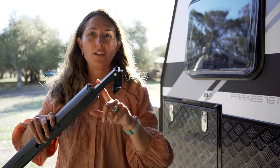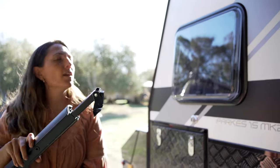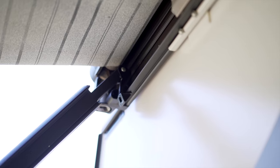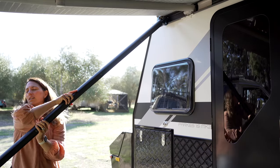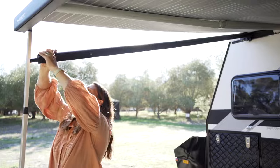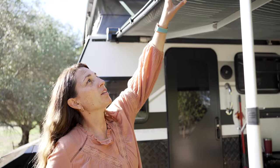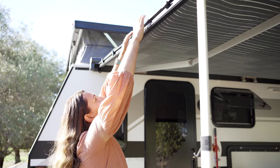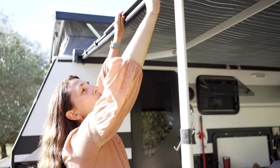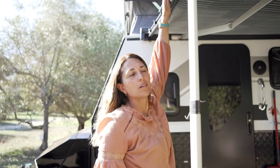This end has to go in first to your caravan — there's a little lip, a little cutout here that slides up into there. Pick it up and line it up with the edge of your awning. This pushes in and on the awning there's a little bit of tubing. Now that we've got the whole bar system in place, we need to take off the lid bit here because this helps lock the canvas into the awning and stop the flapping. It's really important that you have it lined up with the edge of the canvas. A stepladder — or a milk crate if you're short — helps too.